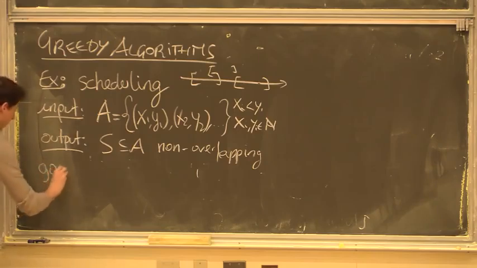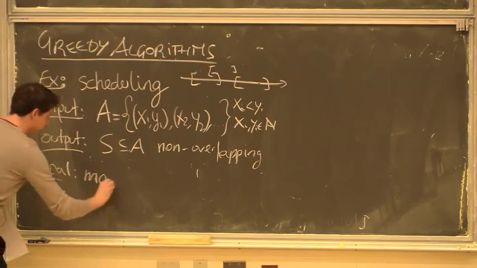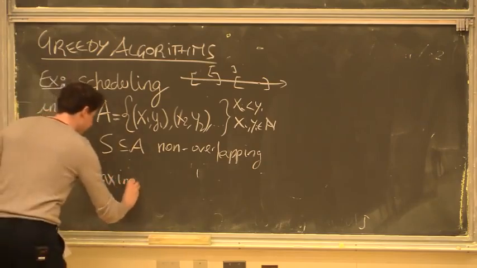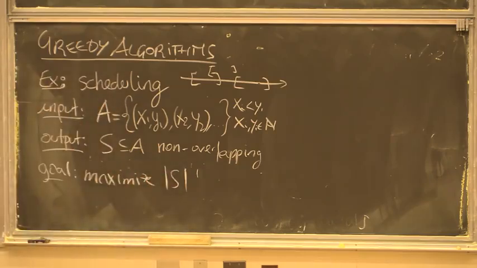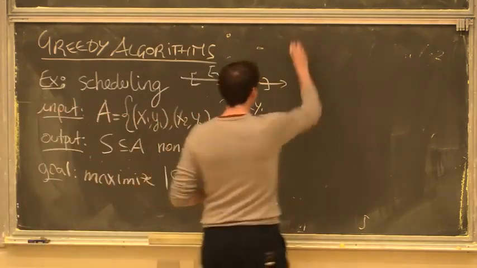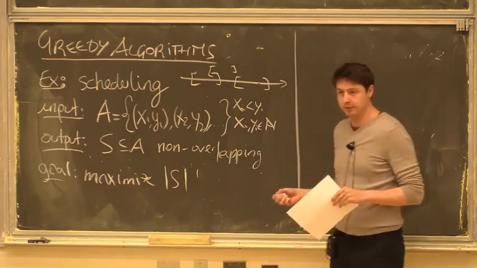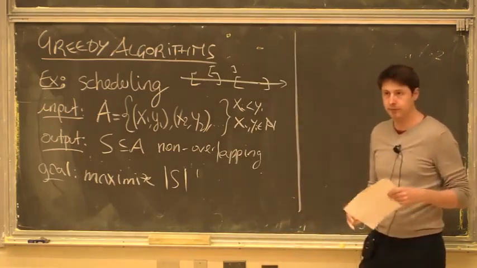So there's a goal, and you want to maximize the number of things in your set. Okay, so the classical interpretation of this one is trying to take many courses. Some of them conflict with one another, and you have to fill up your schedule with as many courses as possible. Okay. All right. So is the problem description clear? All right.